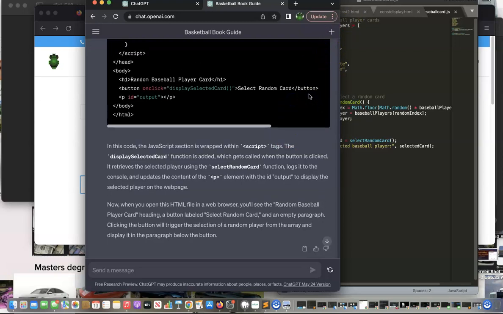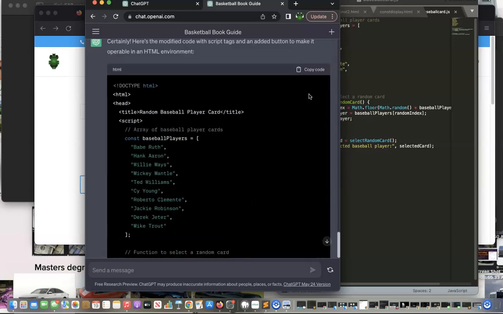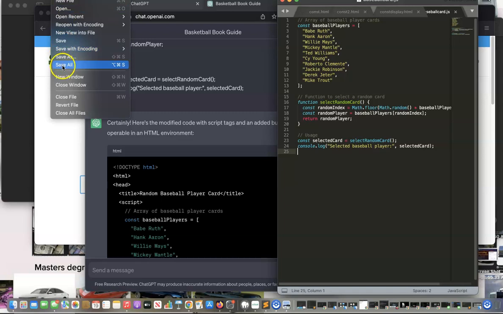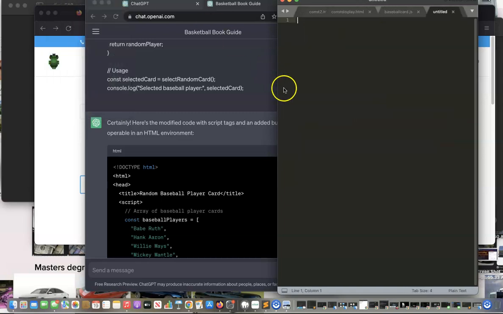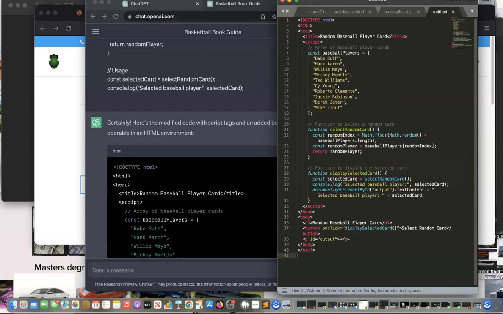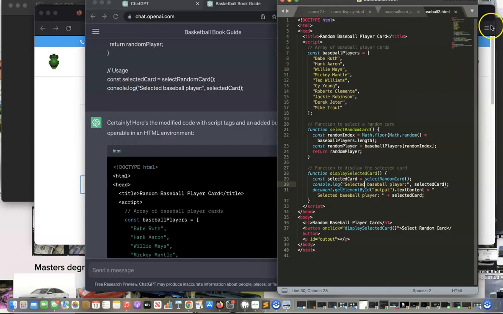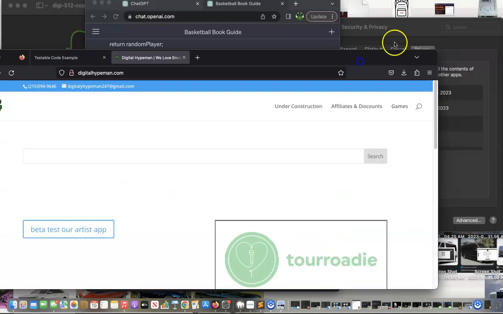So I'm going to copy the code, put it in Sublime, new file, paste, save as baseball 2. For me, as someone who is still studying, I can now study what it originally gave me and what it added, and see the difference and understand JavaScript a little bit better from my notes.